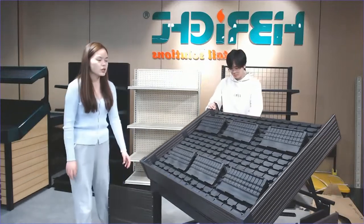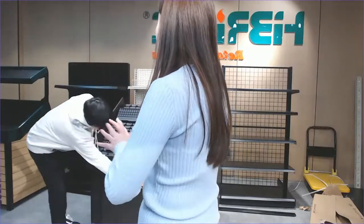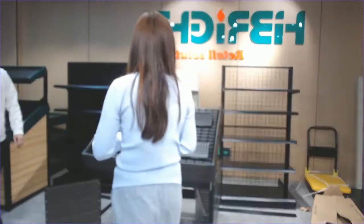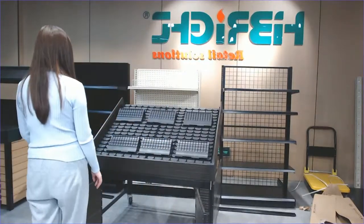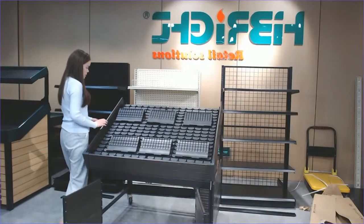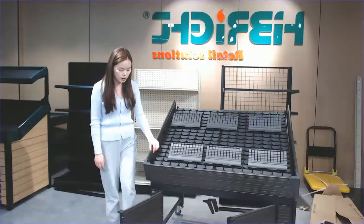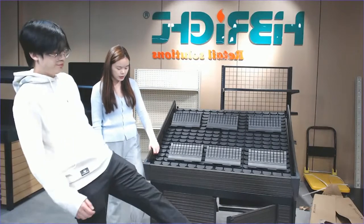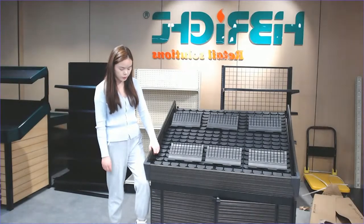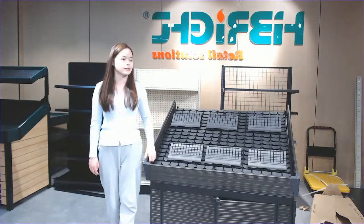And the special design for this for the bracket that we have customers to do the casters. You can try to move this very easily in a supermarket and try to adjust this or try to change the direction, change the place in your supermarket. It's really a good one. Still, for the casters, we have the customers to do the brake. You can make it stop. Or release this. You see, it's really easy for you to release this.